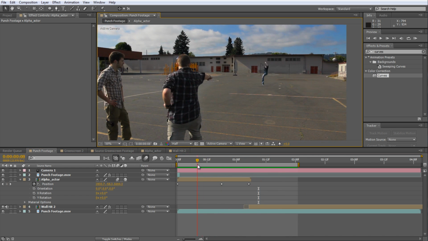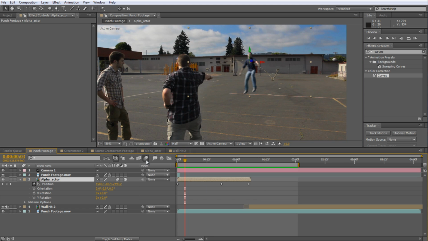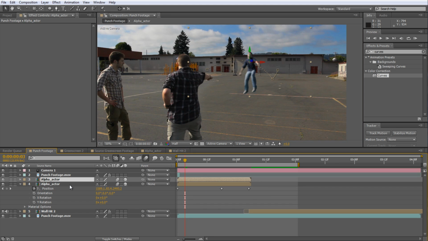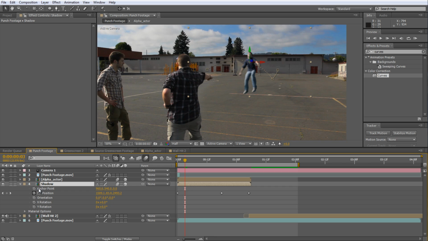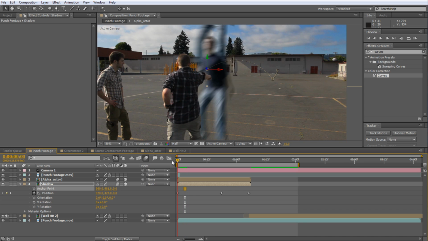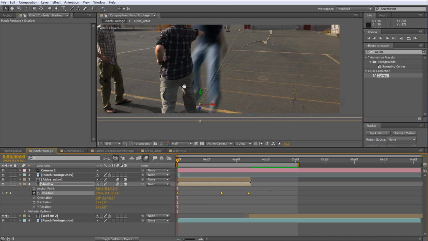And by doing that, we'll take our footage here and duplicate it, take our bottom one and label it shadow, Shift A to bring up the anchor point and draw. That looks funny. But then if we select our position of all of them and bring them down, now we want to lay this down on the ground as a shadow.